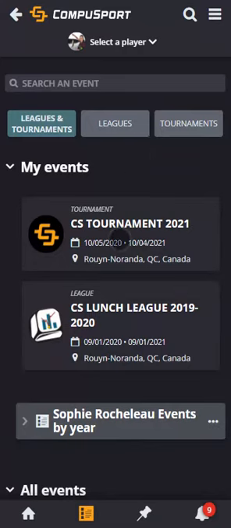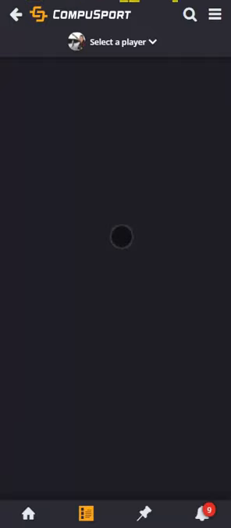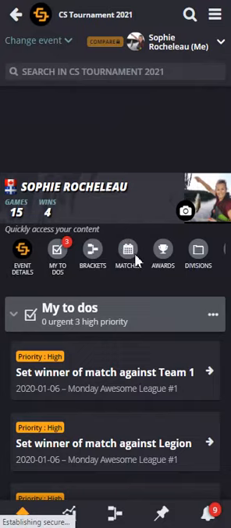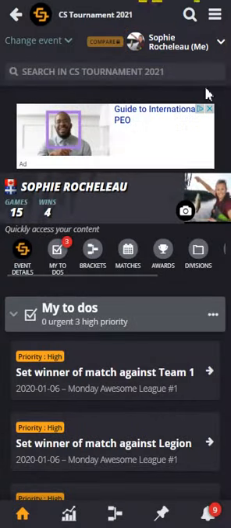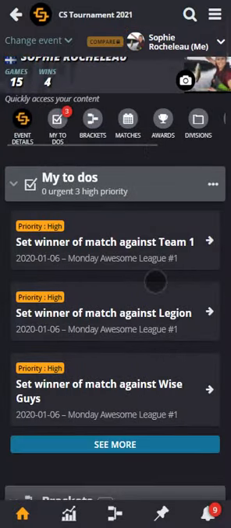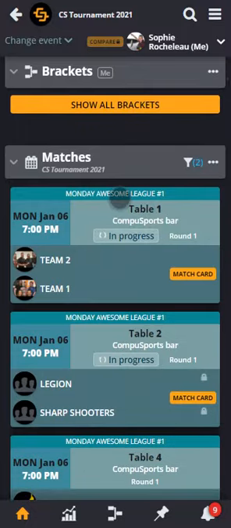So if I'm playing in the CS tournament, the system already recognized that it's me because I said that it was me earlier. So now I have the proper rights right away. I have the information for all my matches. I also get prompted with a second wizard that shows me how to search players and events, what I can do with that and how to get through the things. So again, I'm going to skip through that wizard, but again, I strongly suggest going through it yourself and checking it out. So now I'm going to scroll down to my match and I'll be able to fill it out because I'm a scorekeeper. I said that I was Sophie on this team.